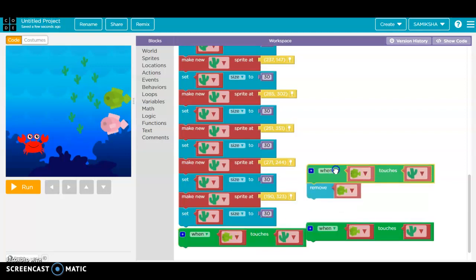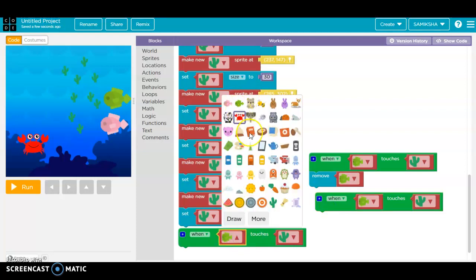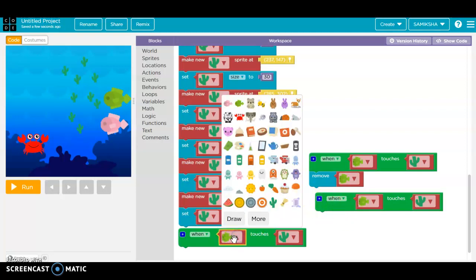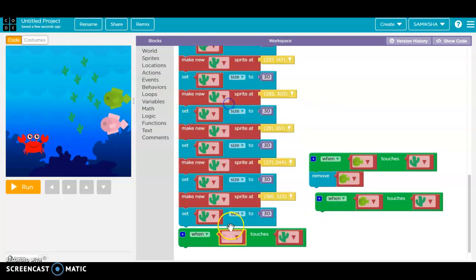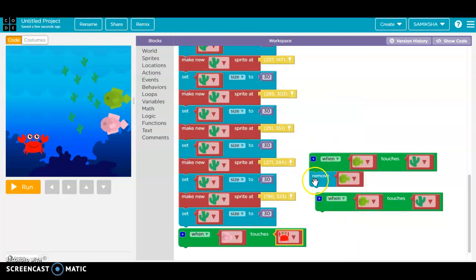Okay, when this should also be... so when this pinkish one touches this grass, this crab, then what should happen? Vanish, eat someone? No, don't vanish. We will make it here.